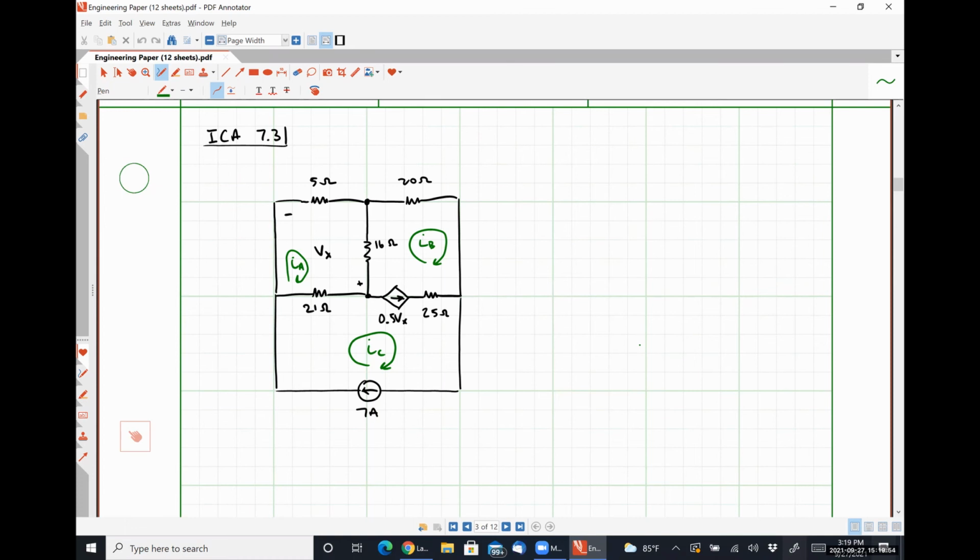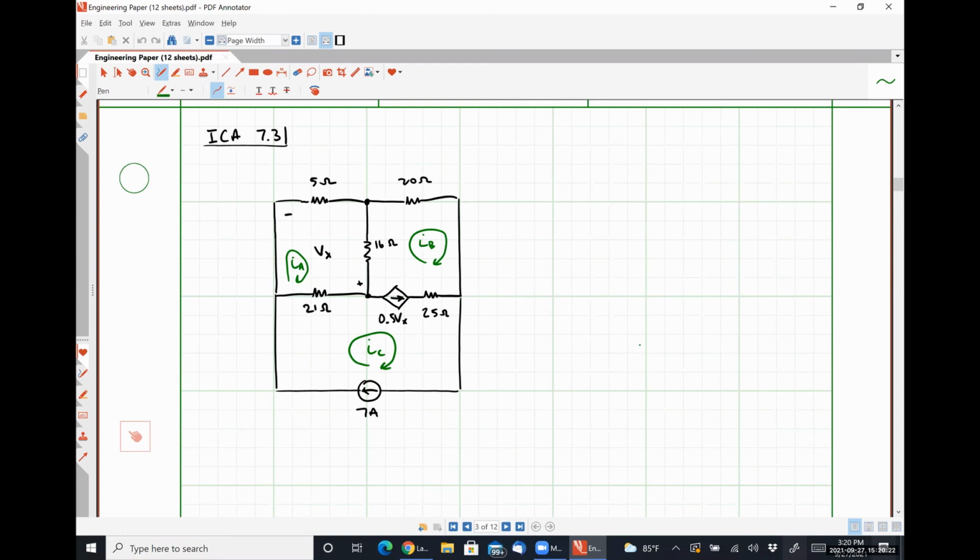So effectively, Vx, even though it's drawn all weird, intentionally by me, because I can be a bit of a jerk, it really is just the voltage drop over that 21 ohm resistor, positive polarity terminal on the right, negative polarity terminal on the left. Everybody see that? Okay. So be on the lookout for me being a salty jackass on your exams, because I will do stuff like that all day long.